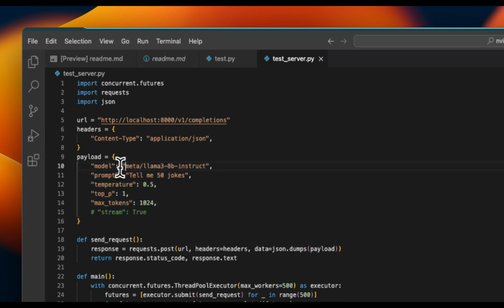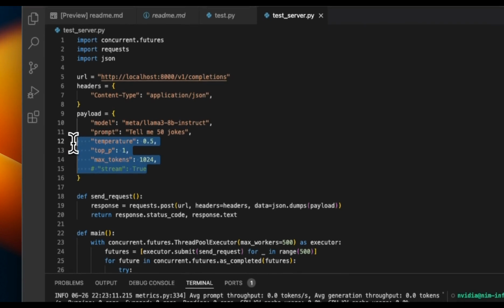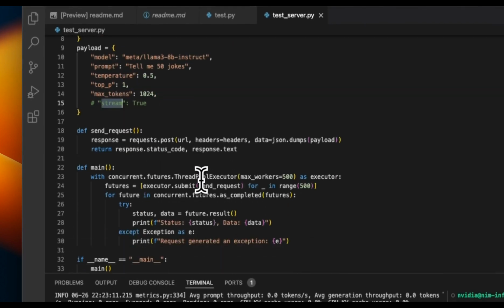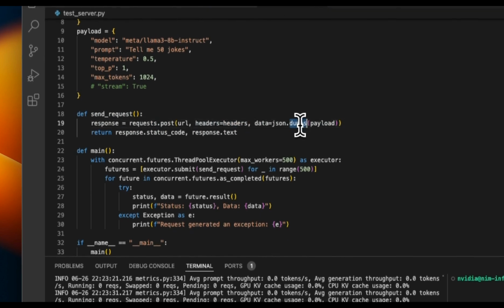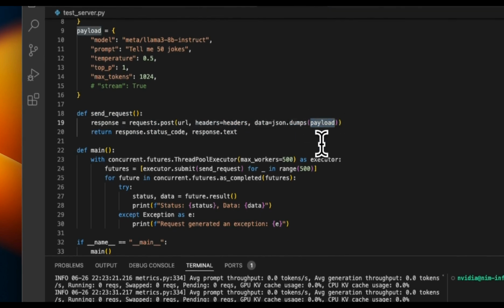The payload is the model name and the prompt. We are going to be asking the model to generate 50 jokes per prompt. We are also setting the other parameters, but I'm disabling streaming. And then there's a simple function which will send all these requests using that URL plus header and then dump the payload that we created.